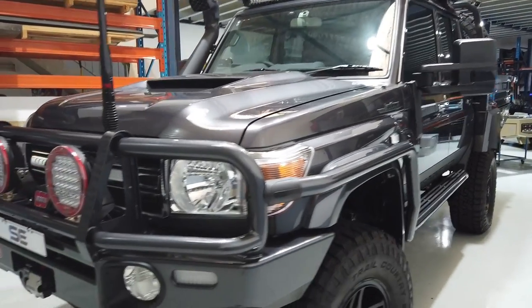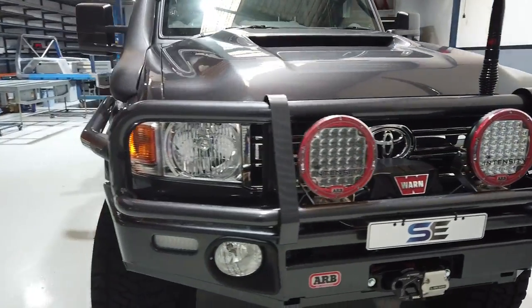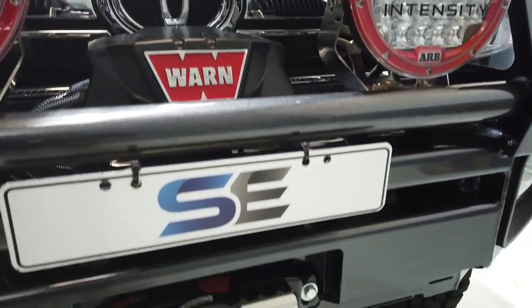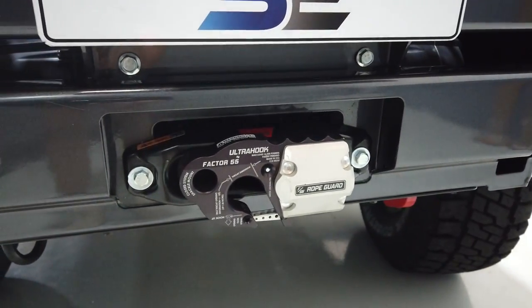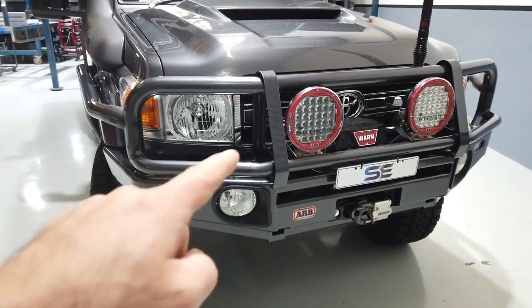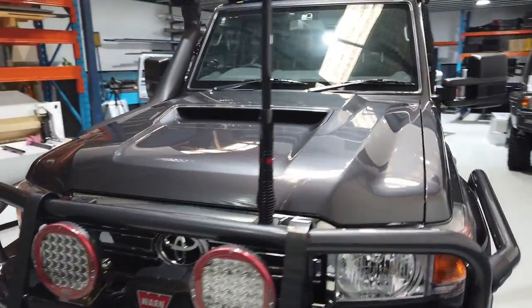So we've changed the headlight bulbs to LEDs and the parkers, just to get rid of that horrible yellow. And we've got the Warn winch in there with the Warn rope, which was nearly $1,000, and we've got the ultra hook there as well. So that's a really nice front end. Not my choice of spotties, but he already had them fitted. Same with the CB.